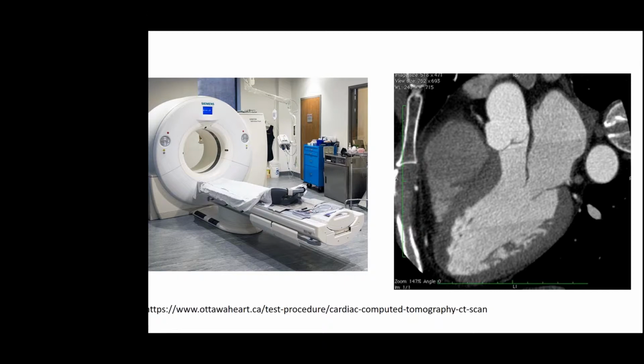I've just chosen a sample one that was available online, but you can see that there is very good contrast between places where there is blood and the myocardial tissue. We cannot tell too much about differences within the myocardial tissue, which we will talk about a little bit later. But if we want to get a reconstruction of the chambers of the heart in 3D, this is possibly the best method that we can use.